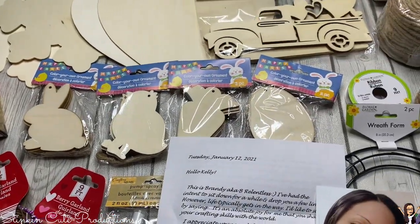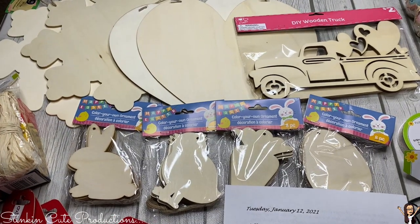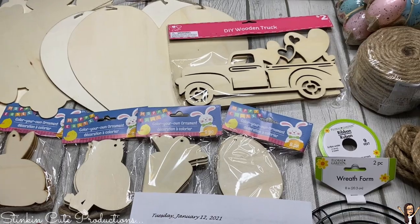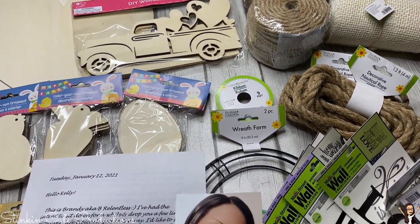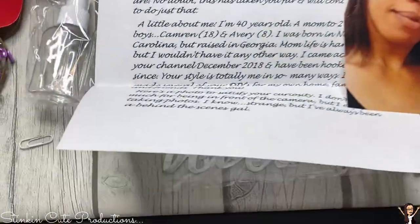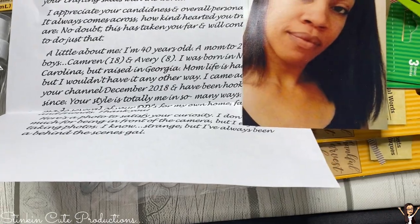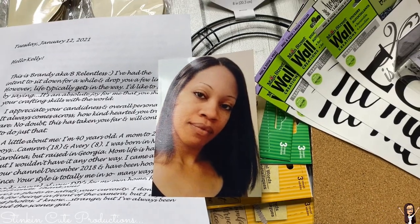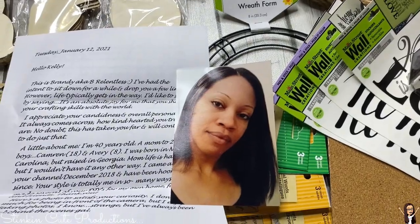And what I love about her note to me was not only did she tell me why she sent me these amazing supplies, but she shared with me a bit of her life and that she's a mom of two. Carmen, who is 18, and Avery, who is 8. I love that. Brandy, I love that. I love you. I want to be your friend now after reading that note. And I love that she sent me a picture of her.